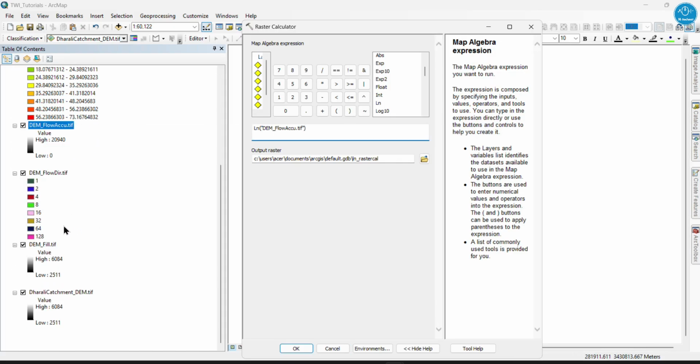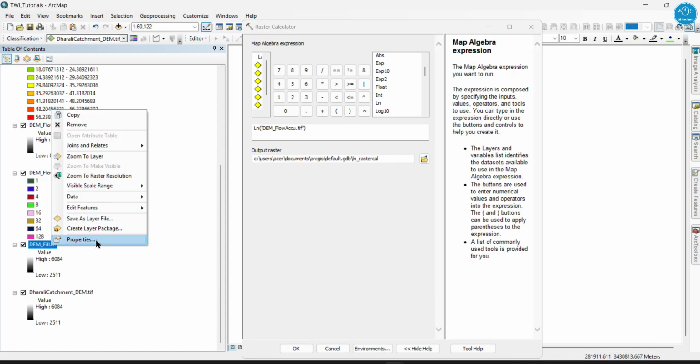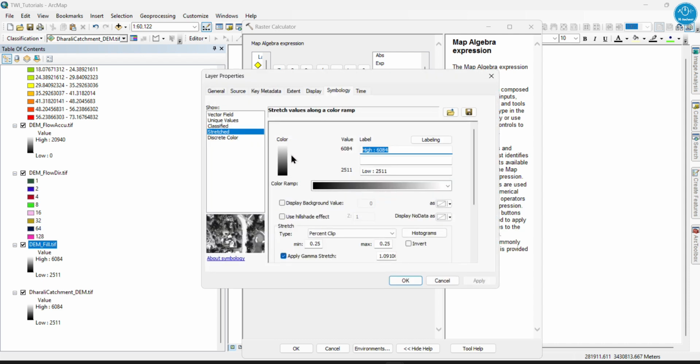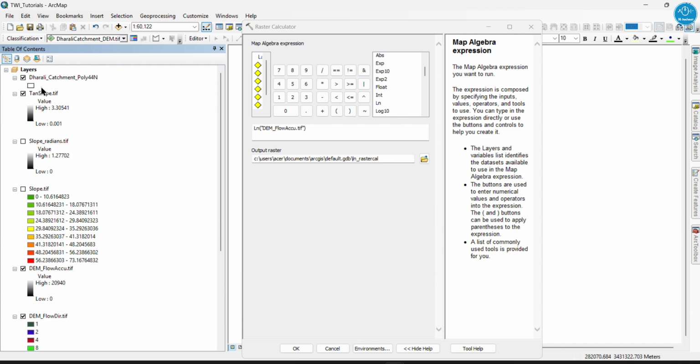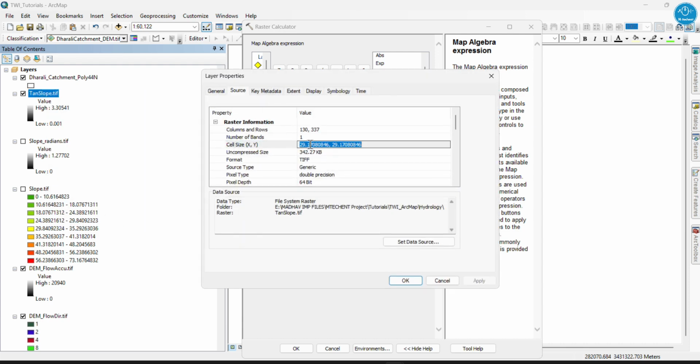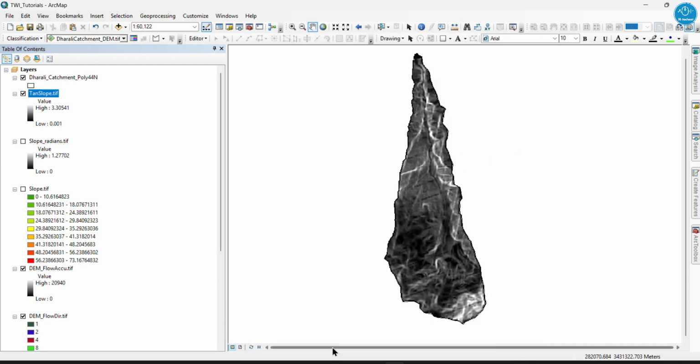Flow accumulation into cell size. First of all, we have to see the cell size. Source, the cell size is nearly 30 meters. Just copy this, 29 point something.